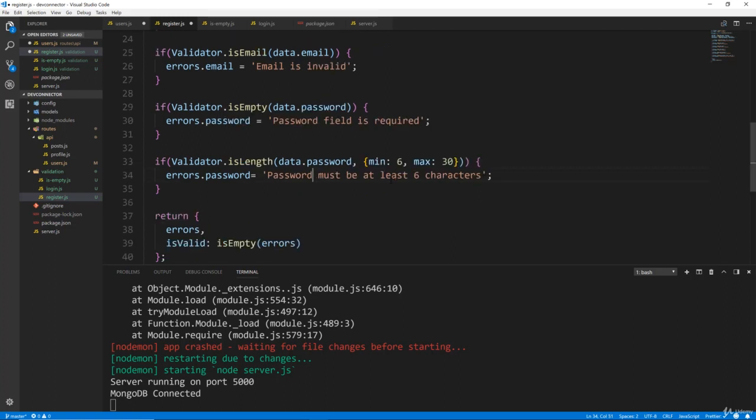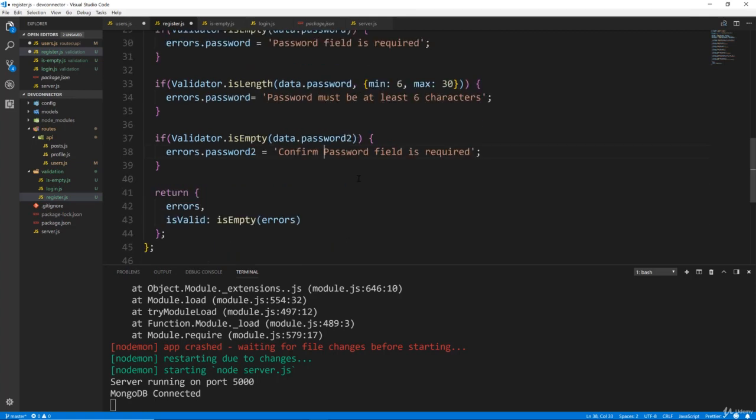Okay, so now we want to make sure that the password2 is there, so let's do another isEmpty. This will be password2, and then it'll be errors.password2, and then here we'll say confirm password field is required. And then finally we want to make sure confirm matches the password.